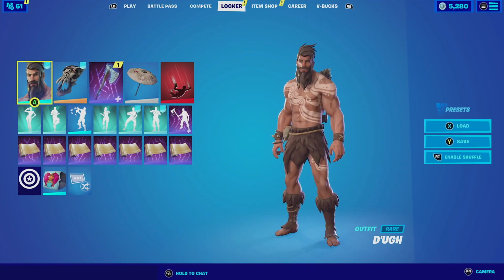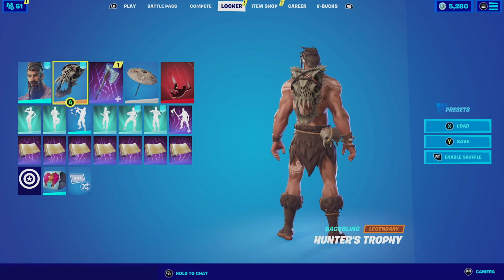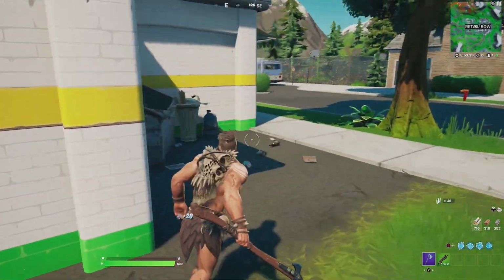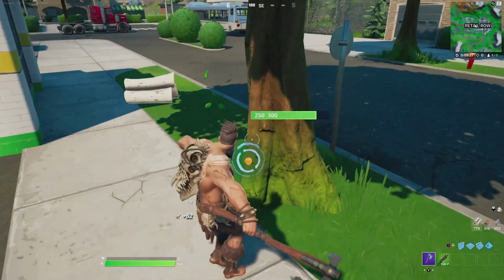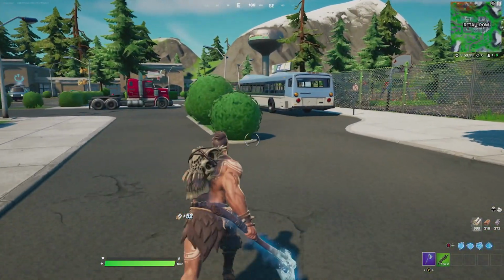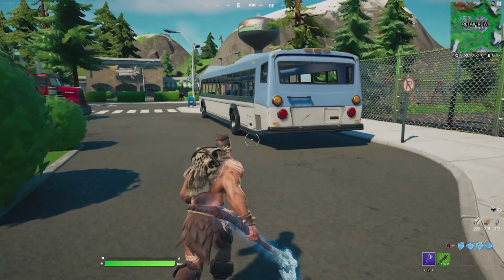Now for our first combination with Doug, we are going to be pairing him up with the Hunter's Trophy. Now the Hunter's Trophy is just a trophy you have on your back that is completely made of a skull, which is actually a predator. The back bling itself matches really good because he does have a lot of skulls around his belt, and it just matches the whole prehistoric theme.